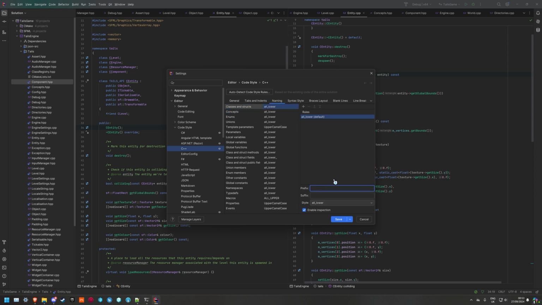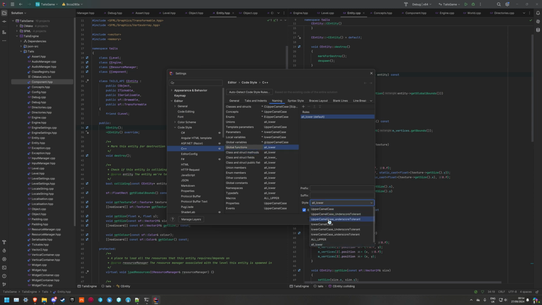Right, classes and structs. Prefix with C. We want it to be upper camel case, and we also want structures to be S, so either of these is fine. Concepts just want to be upper camel case. Enums upper camel case, prefix with E. Unions, I don't use unions. Template parameters, sure. Parameters, this is just function parameters, that should be lower camel case. Local variables, lower camel case. Global variables, lower camel case. No, upper camel case, but prefix with G, even though I'm not going to use global variables.